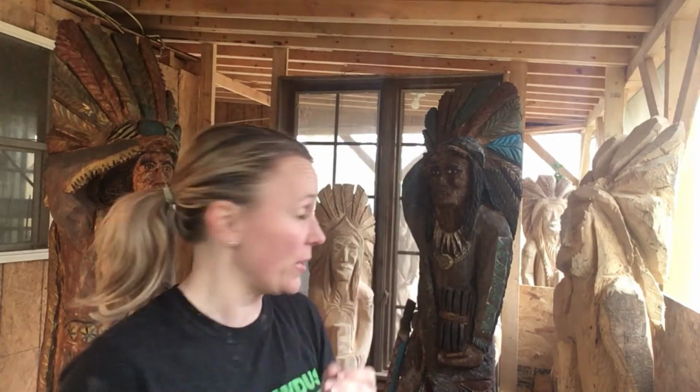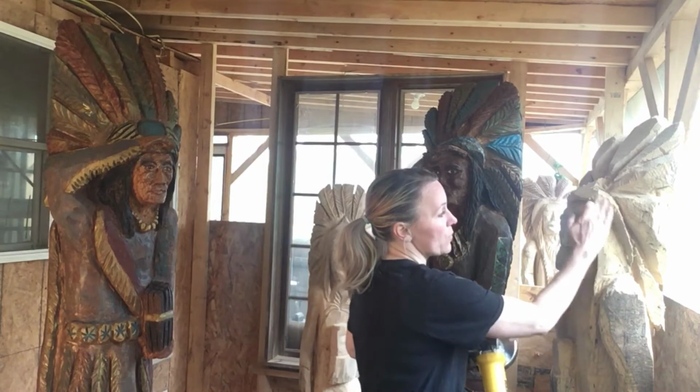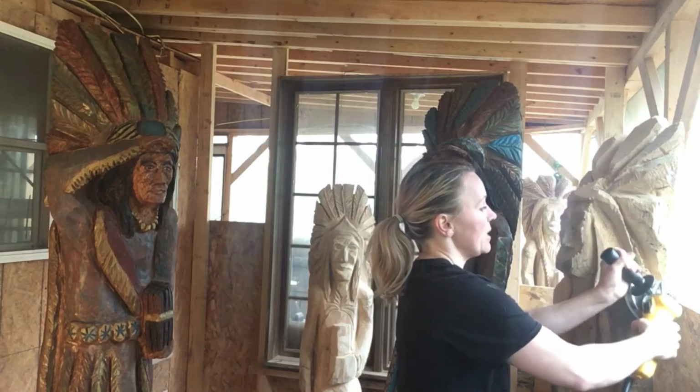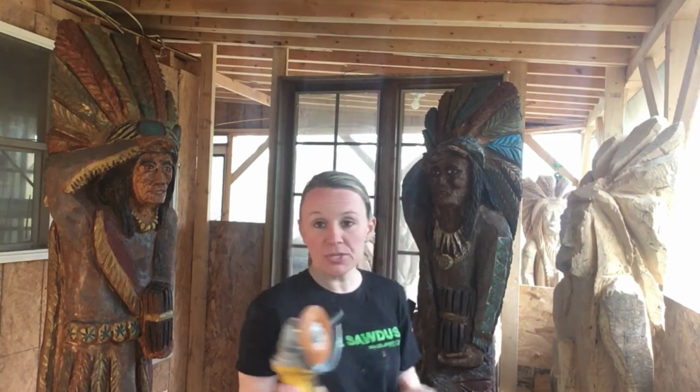All right, one of the biggest places that I can see when this gets a little bit unruly is what I call catching an edge. And if you've ever used a grinder, whether it's a sandpaper one or a carbide bit one, catching an edge is a very real thing. What that means is when you're going along one of these edges, it can pick up momentum and spin. So always remember, if you're near the edge, grab on either extra tight or use a 2-inch grinder in there. Don't take any 4-inch grinder along the edge because it's just not safe.